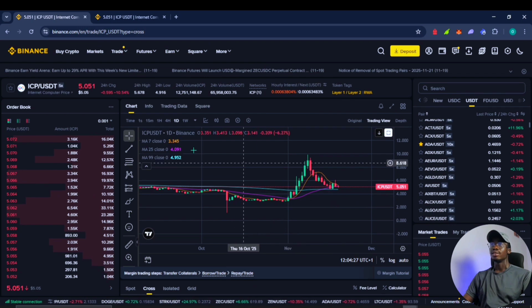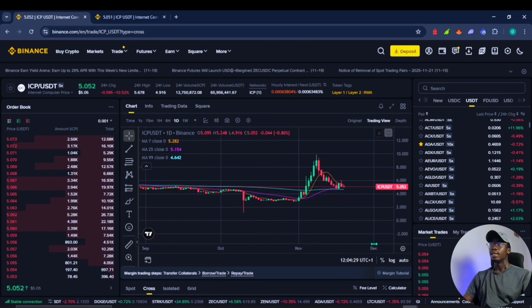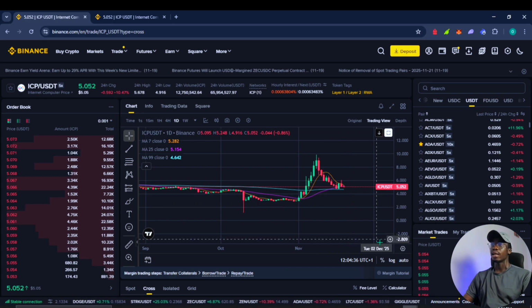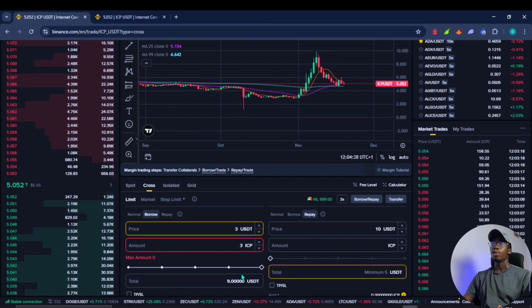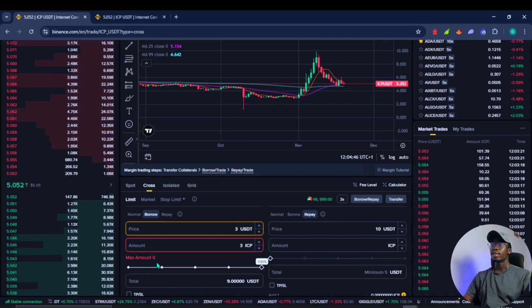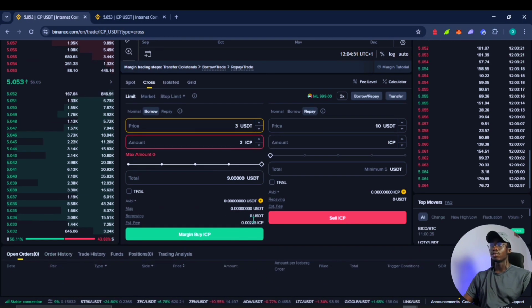Let's assume I want to trade the ICP USDT pair, and I want to enter this trade. After looking at my analysis, I feel like the price is going to come down to 2.9, and I want to enter at a profitable place of 3 USDT per one, and I want to purchase 3 ICP at the price of 3 USDT. As you can see right now, my balance is 0. So the first thing I have to do, because I'm now on auto transfer, is to fund this wallet.